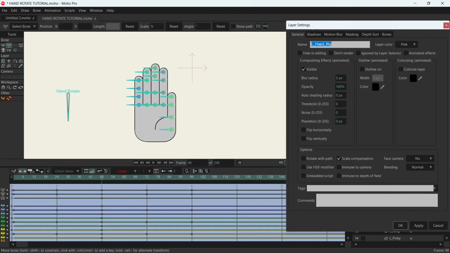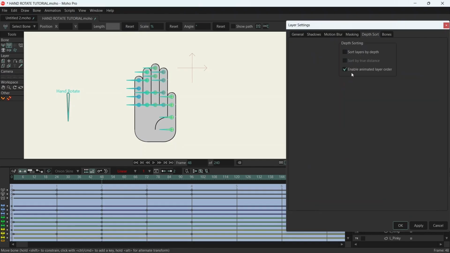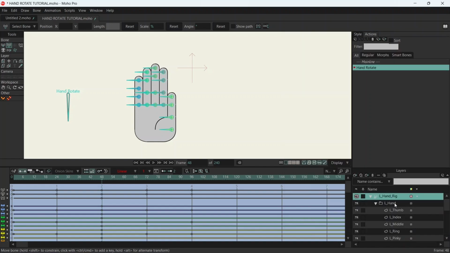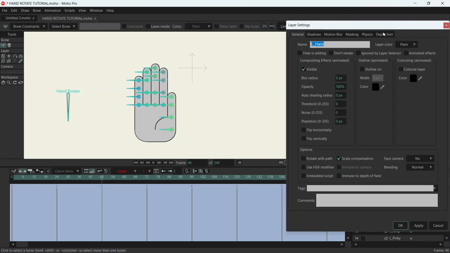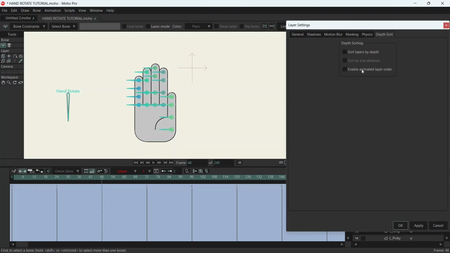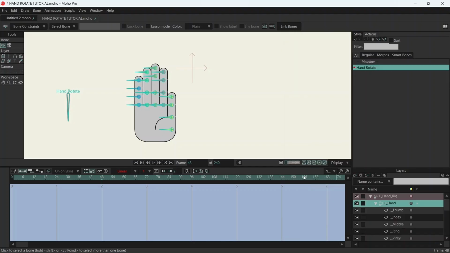I usually do the bone layer as well. That's for when you are doing the full rigs. So sometimes you want the hand in front, sometimes you want it around the back. And then let's go to the folder and enable animated layer order. All right. Okay.